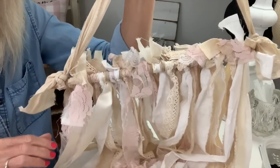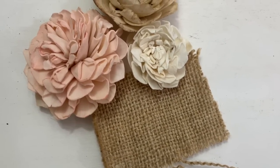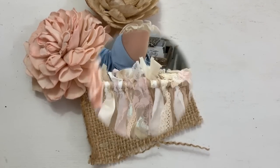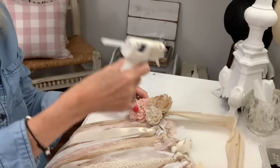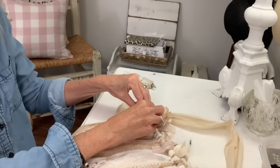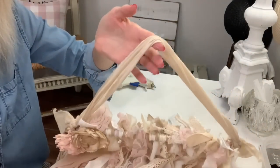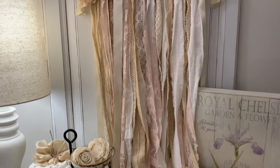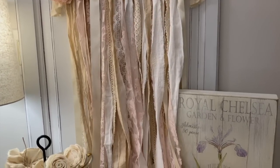Look how pretty this is — to me, this just makes such a pretty little backdrop for things. I think this would be a really pretty addition to a nursery or maybe a wedding. Now I'm going to take three of my solo flowers. The promo code is Teresa and they're offering $10 off your first purchase — check my description box for details. I'm just going to use a little piece of burlap to make a little backdrop to glue my flowers to, and then I attached those in the corner. I think this turned out so cute, and I think styled with our little vintage books and our mailbox, all these little pieces would be so pretty in your home.